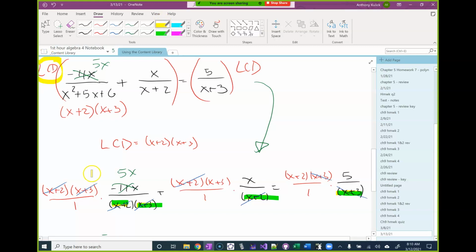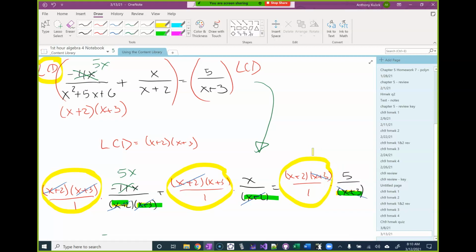So this is the least common denominator. It applies to every fraction of the problem. Can you just put it over 1? Yep. Every time, over 1. Multiply straight across. Yes. Well, I'm going to reduce. Hopefully there's not really much multiplying that has to be done, right? Because we're canceling these things out. So there's not much left to do. You just end up with a couple of things left. Okay.